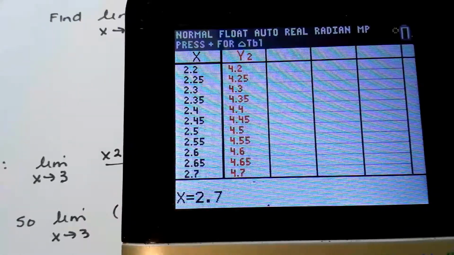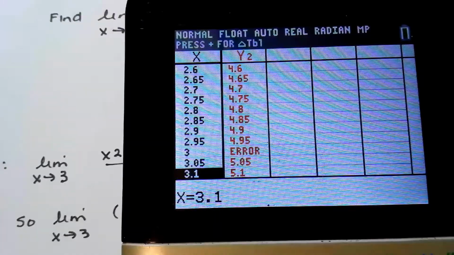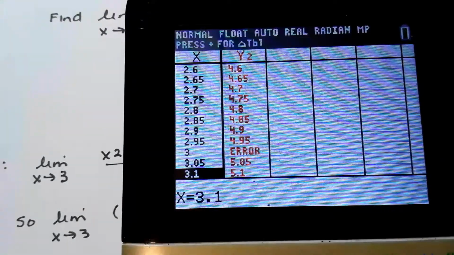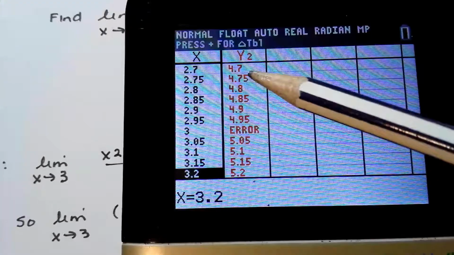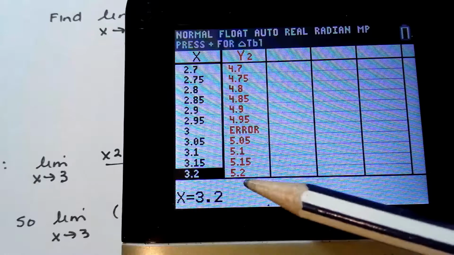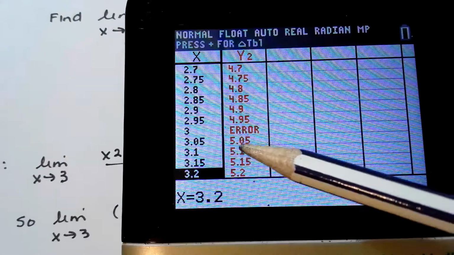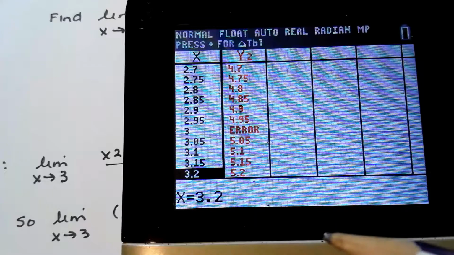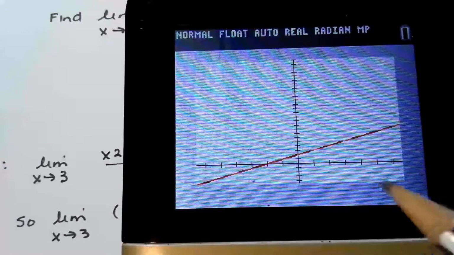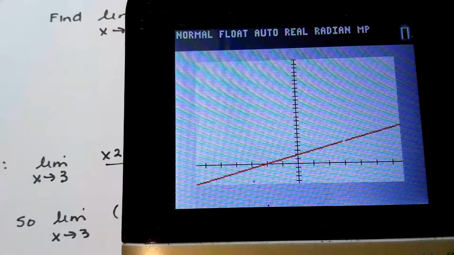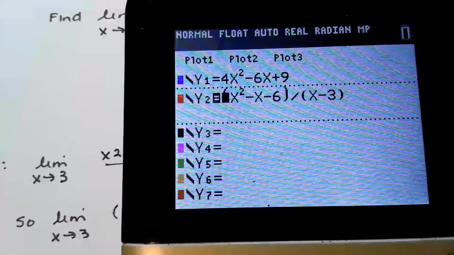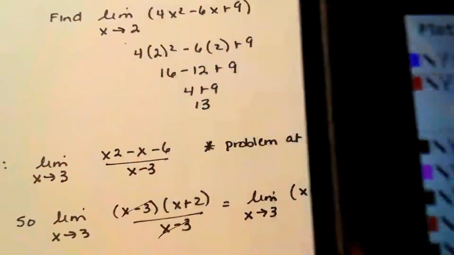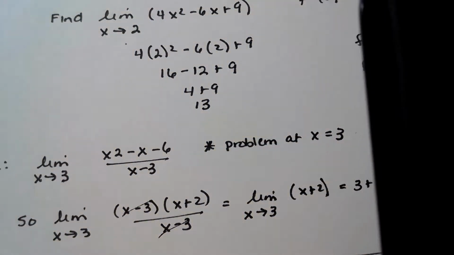And what you'll notice is as you keep changing that, so I got to get to 3, there's my error. Now you notice from, let me scroll up a little bit more, from the left we're really getting much closer to 5, and from the right we're getting closer to 5. Okay, if you scroll down here it's going to be 6, 7, whatever, but it's going to take you forever to get there. So you can look at it in the table and see it really clear, because remember, sometimes when you look at a graph, you're not always going to see the hole in the graph. Okay? And by the way, if I modify that function by removing the discontinuity, what did it become? x plus 2, right?